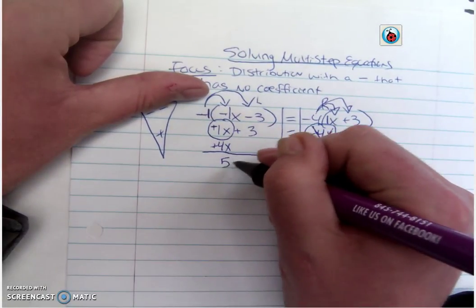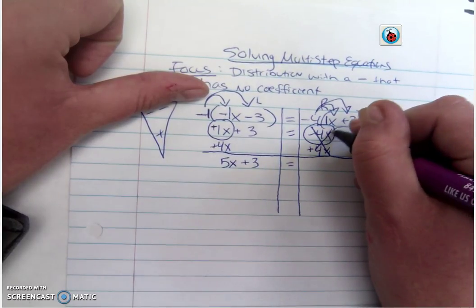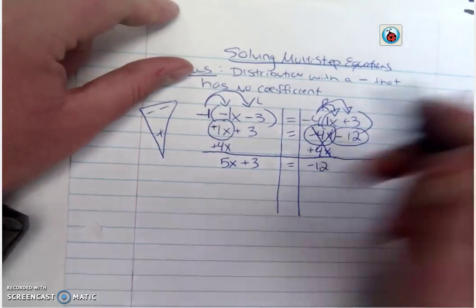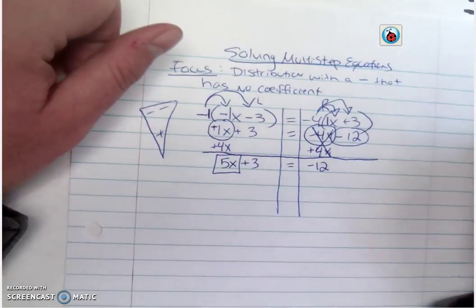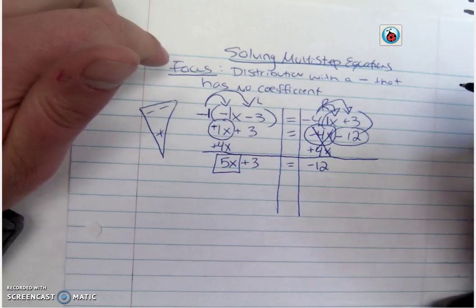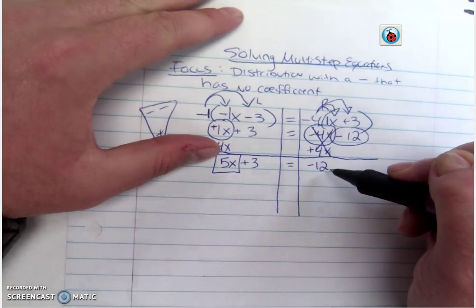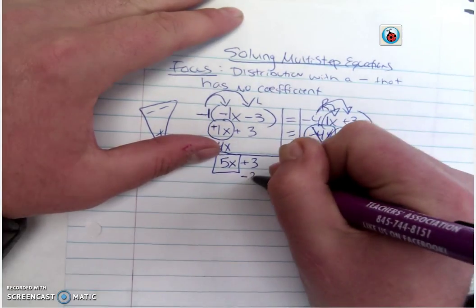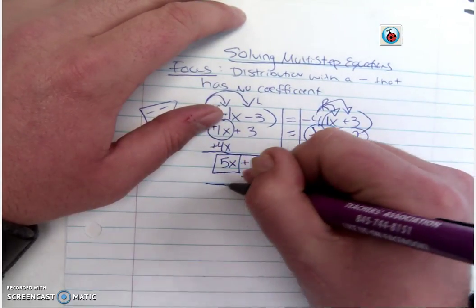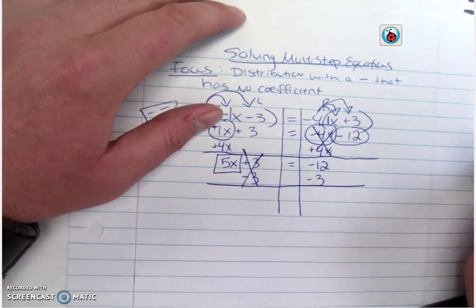When we combine our like terms, we get 5x, bring down our plus 3, our equals, and you must be very careful here. You must bring down, it's a negative 12, not just 12. Now remember, the goal here is to get x by itself. We can see that 3 is in the way. In order to get 3 away from the variable x, we again want to move to the other side of the equal sign, and we can do that by performing the opposite. And what we do to one side, we must do the same thing to the other to keep the equation balanced. And remember, opposites or inverses always cancel.